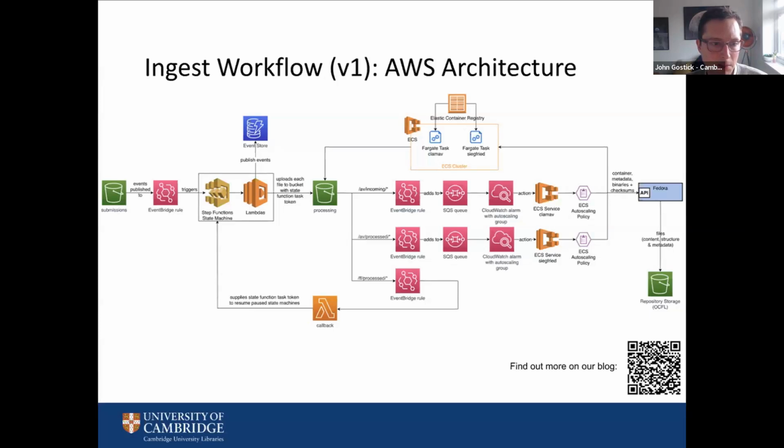The workflow is built, and it's perhaps underselling it with a single icon on a diagram, but step functions here, that's the real brains of the operation. I will show you a glimpse of how that looks in more detail in a moment. Step functions is AWS's native workflow orchestration tool, and it's really nice.